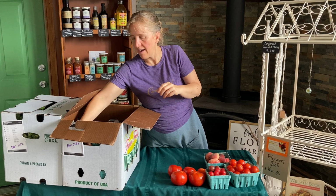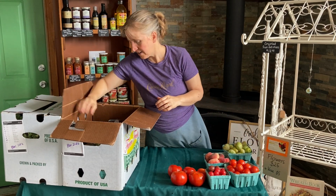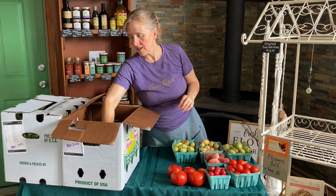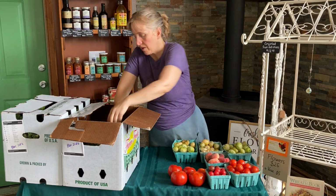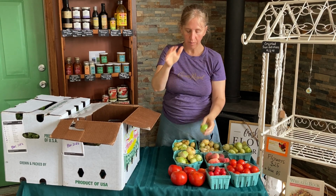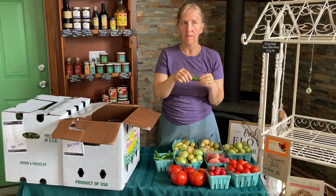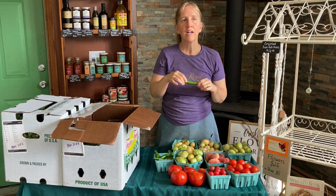Now, I have tomatillos, and I've showed you these before, but this time I got 4 quarts of them so that I can make green salsa. I used my 1 quart last week. I used the recipe that was shared in the Telegram group, so get in there and find it if you haven't been in there. So I roasted onion and the tomatillos, took the husks off of them, cut them in half, put them on a sheet pan, and then I actually took all of my serranos, cut off the ends of them, split them in half and laid them on the sheet pan with the onions and I think some garlic, drizzled some olive oil and salt on those, and roasted them at 450 until they were nice and tender and caramelized.